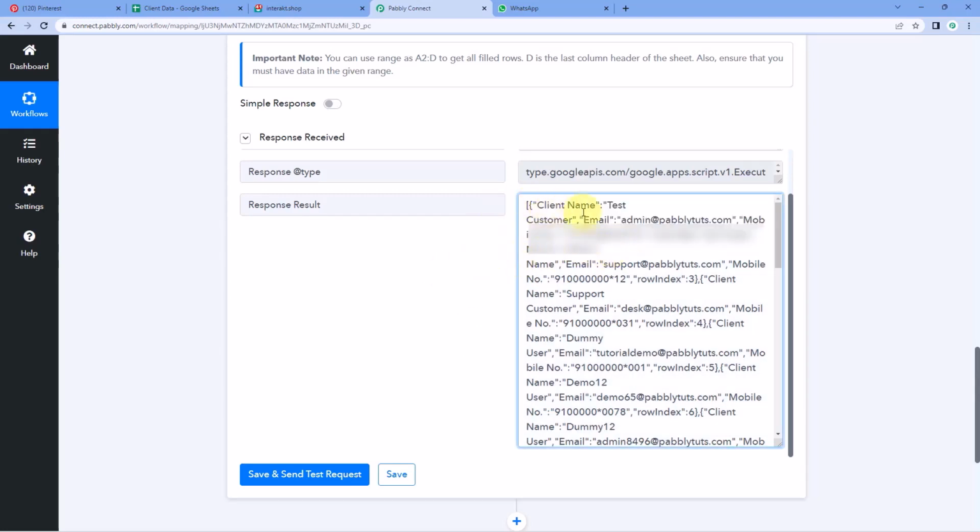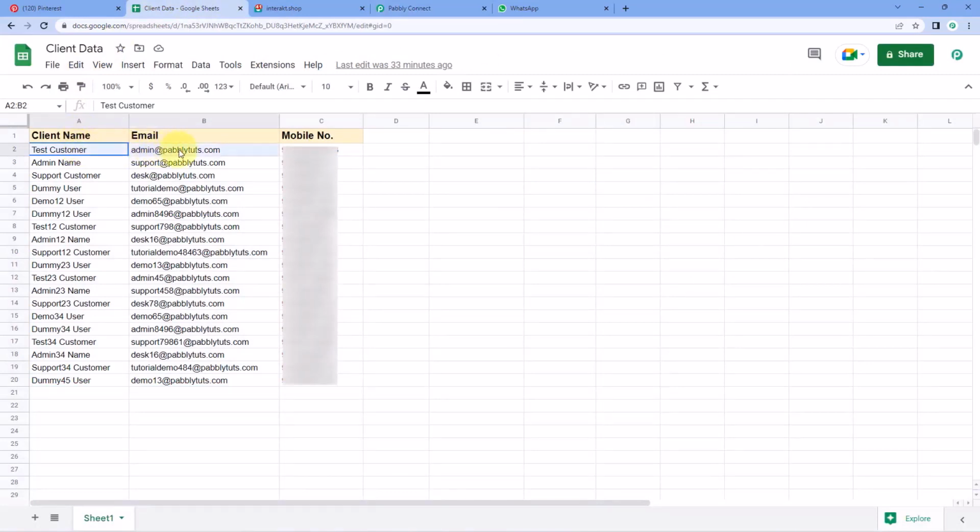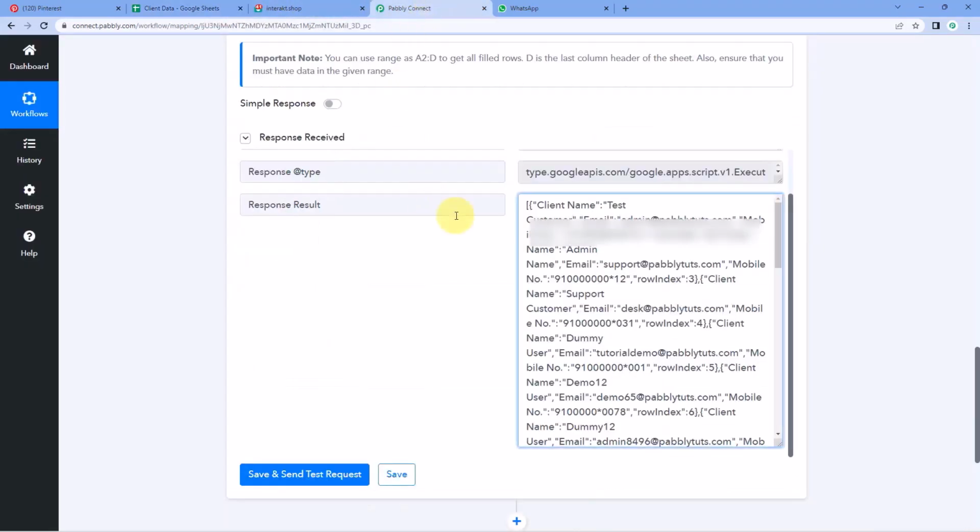And also we are going to process this data one by one in the row-wise manner. Which means using iterator, first we are going to process the data of the first row of the first user, and then we will send the WhatsApp message to them. Then again we'll process the data of the second row, then the third row, then the fourth row, and in this way we will actually process the data of this complete array one by one in row-wise manner.